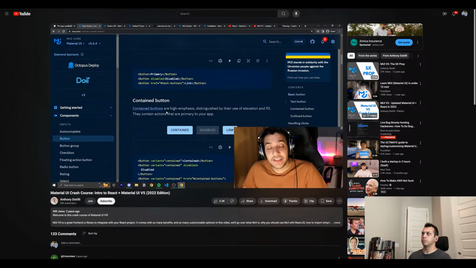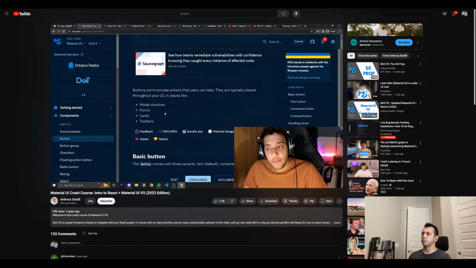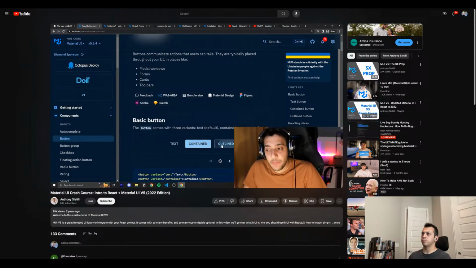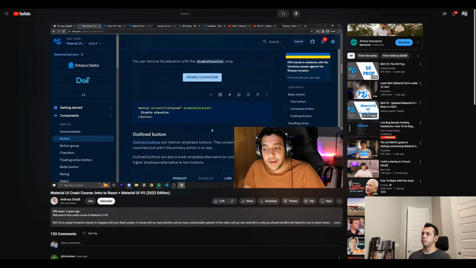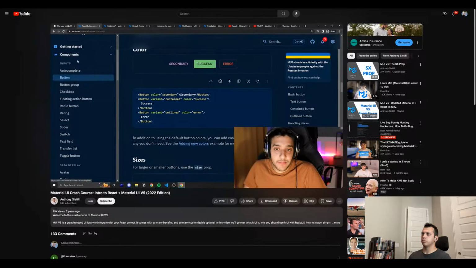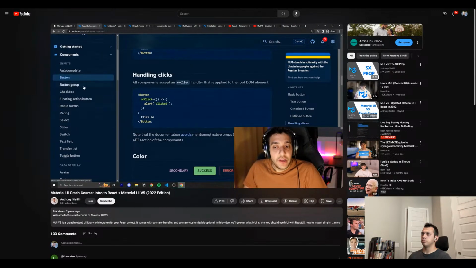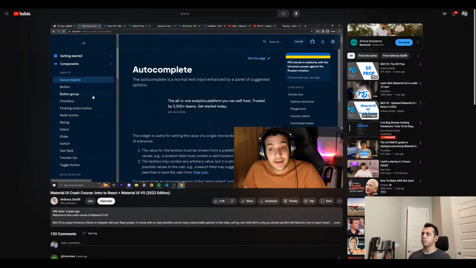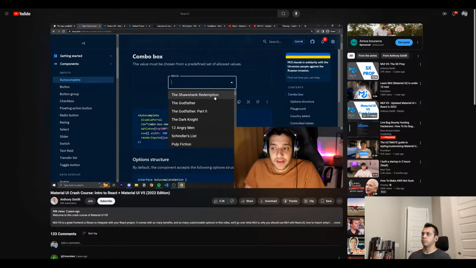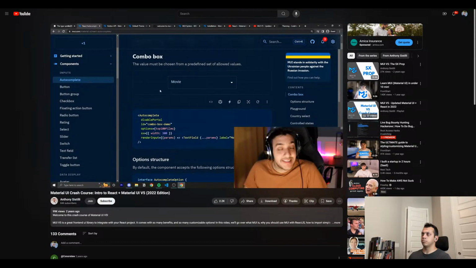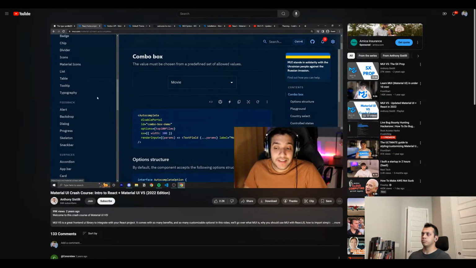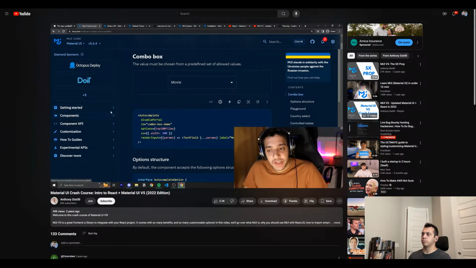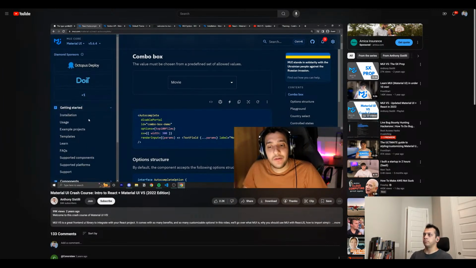Essentially, Material UI is just a giant library with a bunch of reusable components that you can import into your React application. For example, here I have a basic button component. And you can see here they have a bunch of cool different buttons that you can use and different ways to customize them. And on the components part of their documentation, you can see that they have a ton of different components to choose from, things as simple as buttons to as complex as autocomplete, things where you can type in a bunch of different things and have it autocomplete. And there are so many different components. I tried to do an entire video for every component, and you'll see that I have a ton of them on my channel. But essentially, let's look at how to actually install and get started with Material UI.